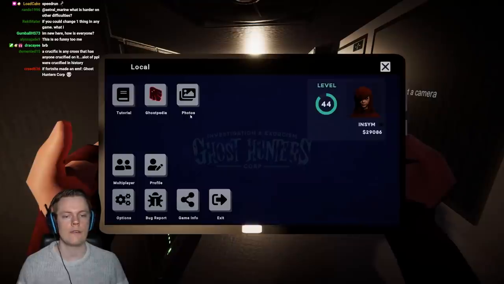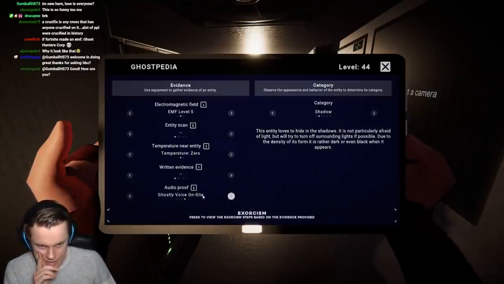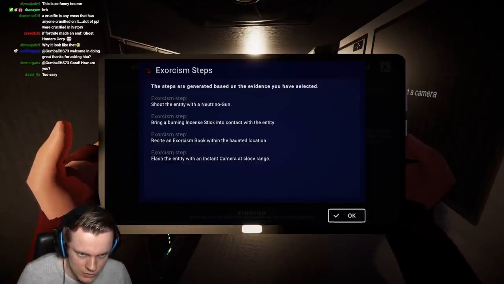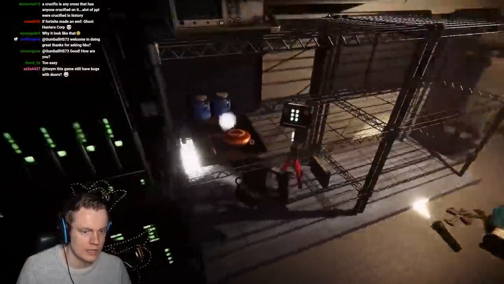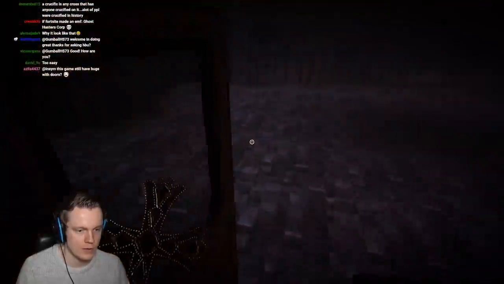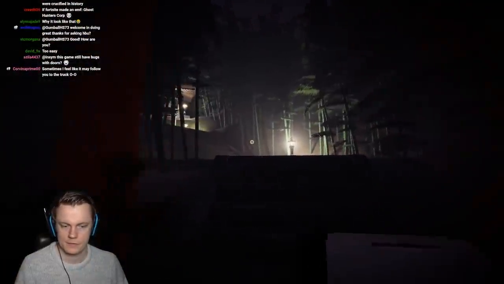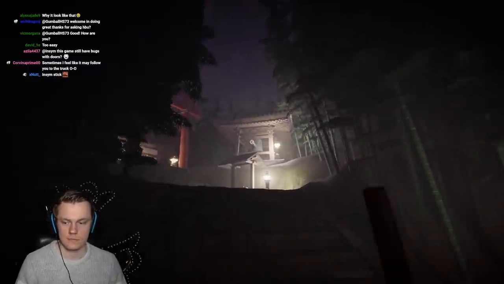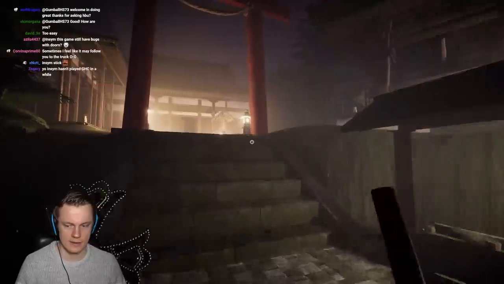Okay, so we have all the evidence. Let's fill it in. We have EMF 5. We have zero attempts. And ghostly voice on site. We have a shadow, which is all of this. We need to shoot the thing. I'm gonna do that last. Incense stick. Okay, let's do the incense stick and the flash right now. Did I swap out? I did swap out, right? That's cool. The incense stick. That's not what it's called, but I'll take it.